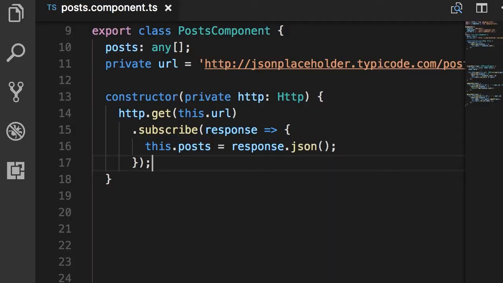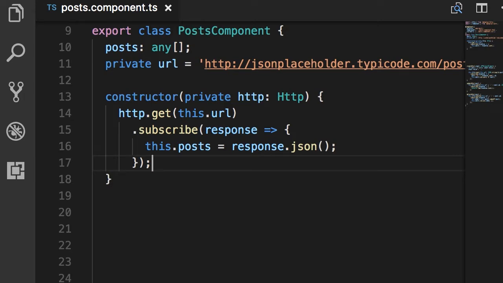All right, now let's take a look at an issue with this implementation. So here in the constructor of posts component, we're calling the get method of the HTTP object to get the posts from the server. As a best practice, constructors should be very small and lightweight. So we shouldn't perform expensive operations like calling the server. Then you might ask, when can we get these posts from the server?